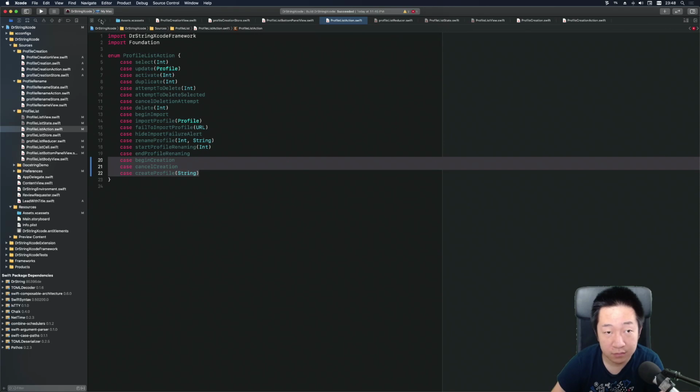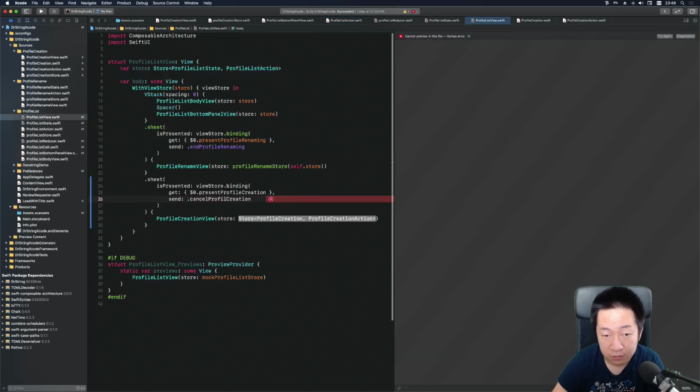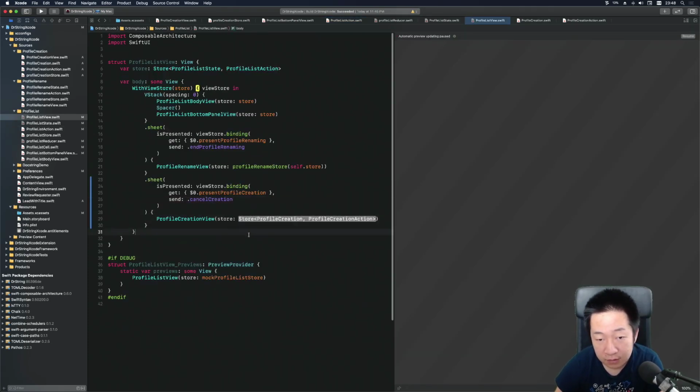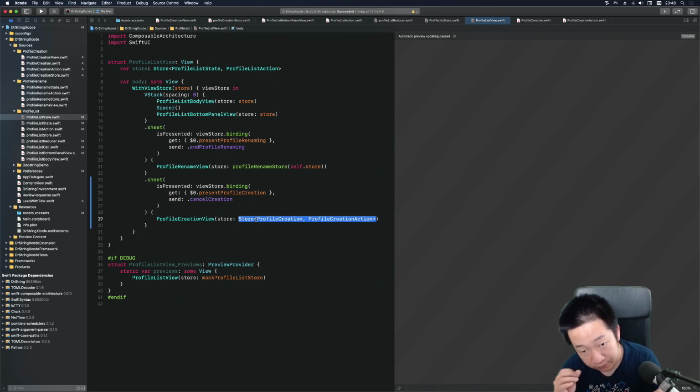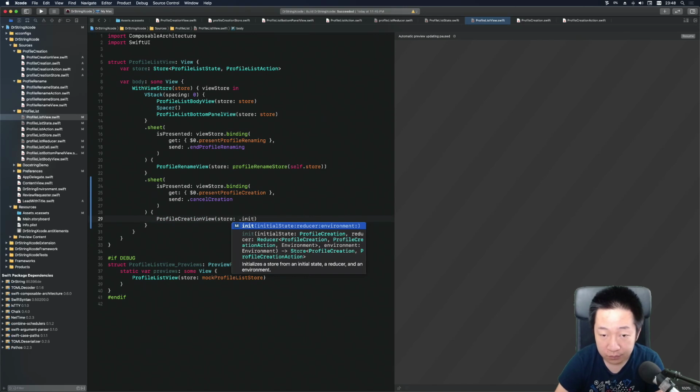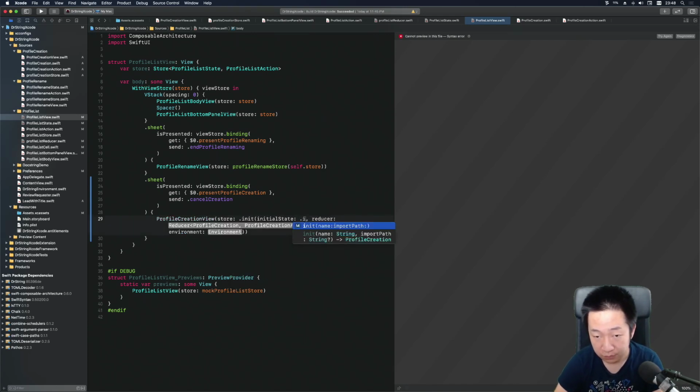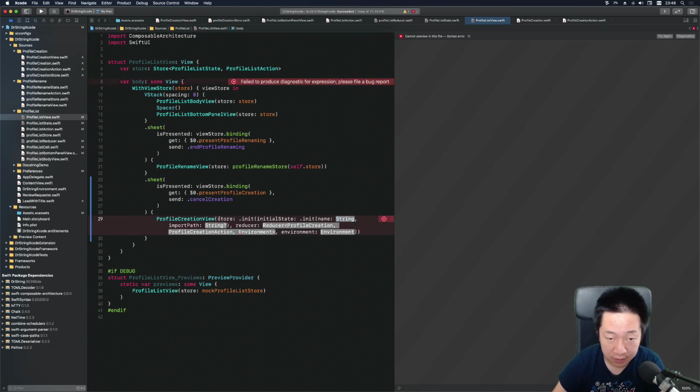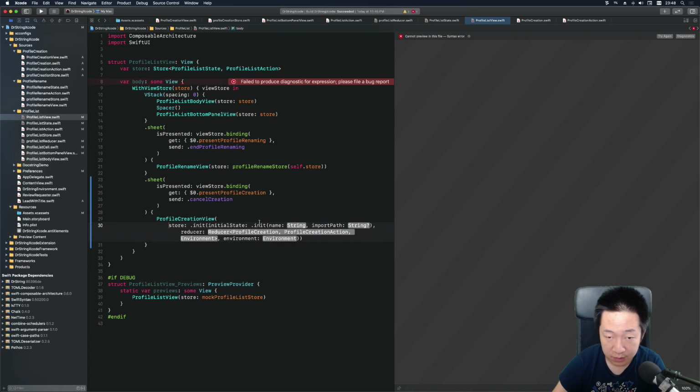Cancel creation. Okay. So here we can just directly insert a placeholder name. Let's call it interesting.